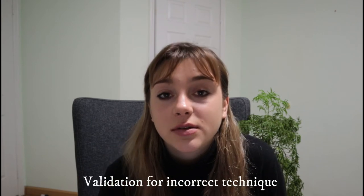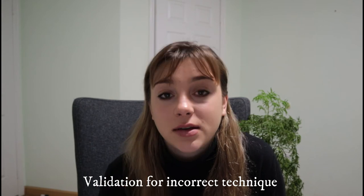And she does her routine, and you can see that her legs, her execution is not good. But she is catching her risks. She's catching her masteries. So you decide to tell her, you know what, really good job, but you didn't point your toes and you didn't straighten your knees. Can you maybe do that next time? The response that gymnast gets from those types of corrections is validation for incorrect technique.